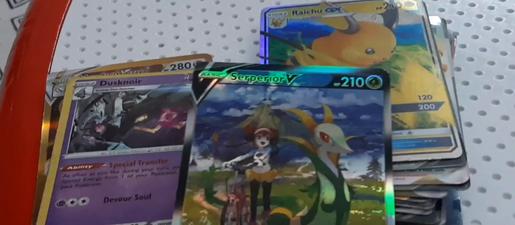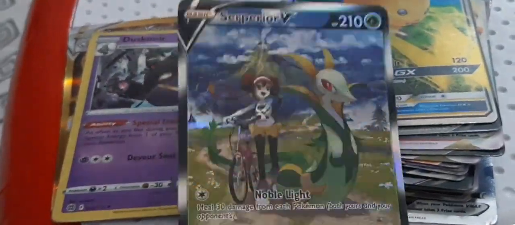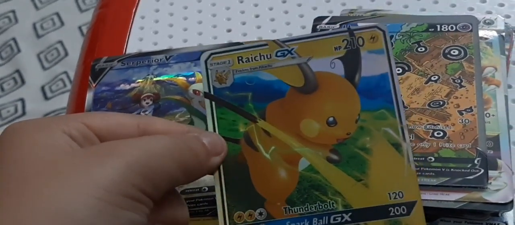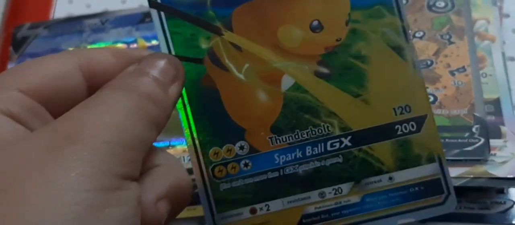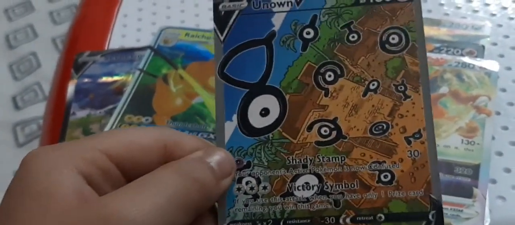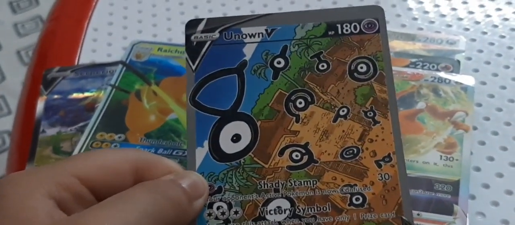And this is Serperior V with HP of 210. You can pause and see it. Next is Raichu GX with HP of 210. Okay, and you can see its abilities. Next is Unown V with Shady stamp and victory symbol, and it carries the HP of 180.